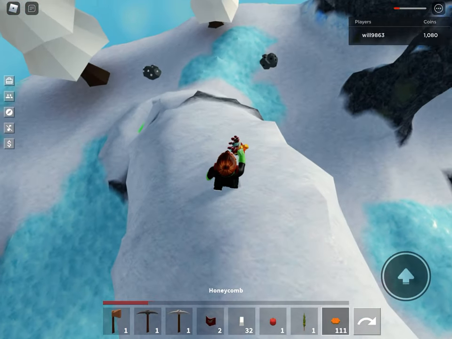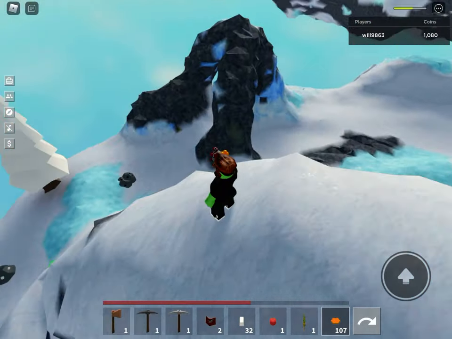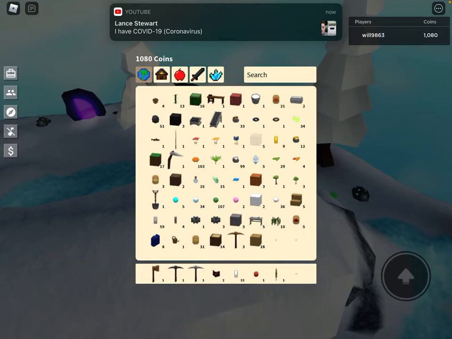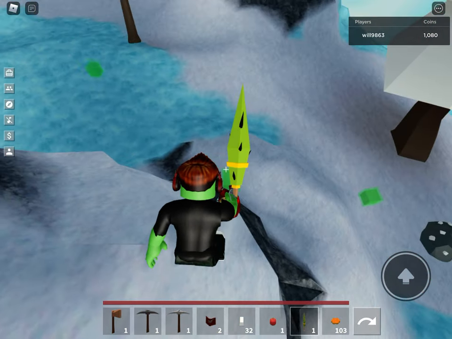You eat food. I'm eating honeycombs because that's the only thing I have a large supply of. This is going to take a little bit. And we're good. Get back to fighting. Wait, I probably should keep those out just in case. Okay, let's do this. Come on, slimy slimes.